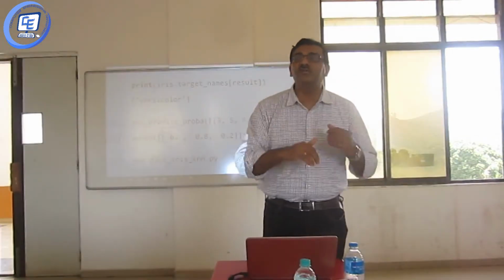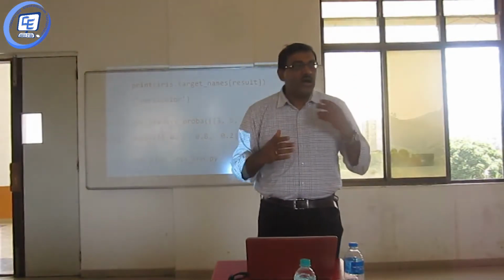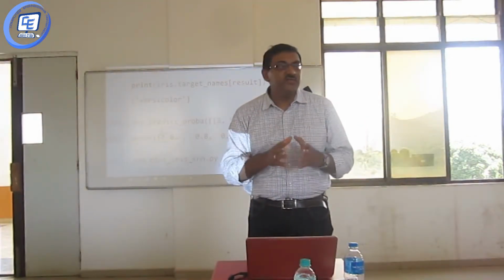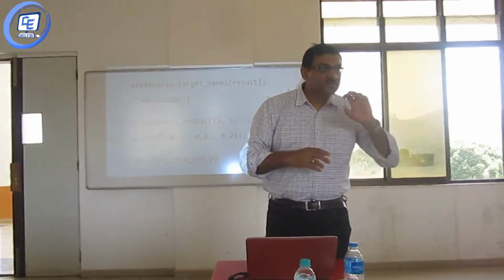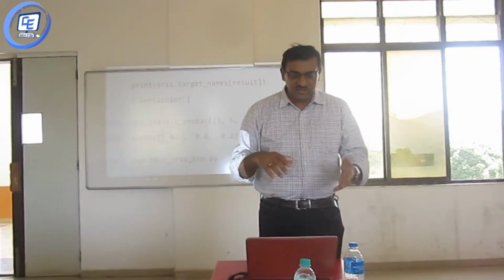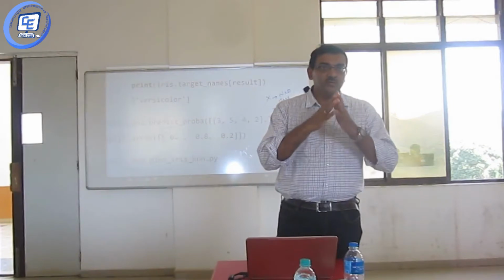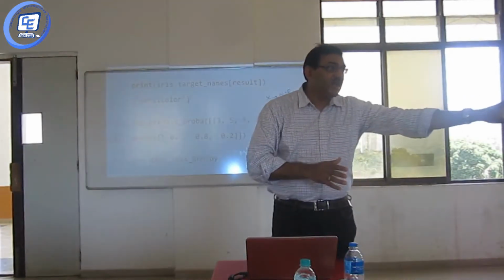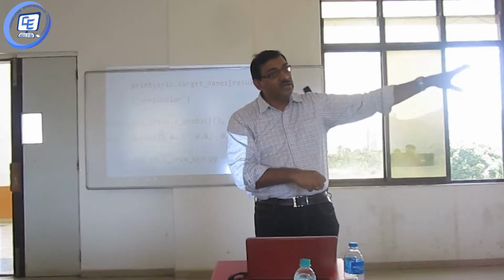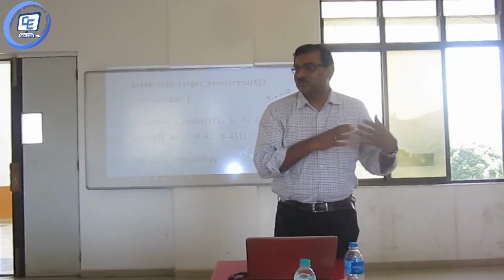There are two types of decisions that can be made: a hard decision and a soft decision. If you are familiar with fuzzy logic, there is crisp logic and there is fuzzy logic. In a hard decision, you say for sure that it is either class 0 or class 1, with 100% confidence. You can be either totally right or totally wrong, which is not a good thing.